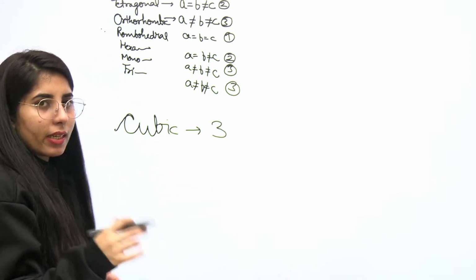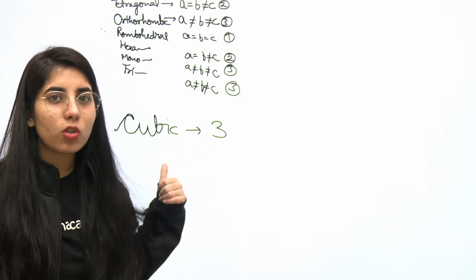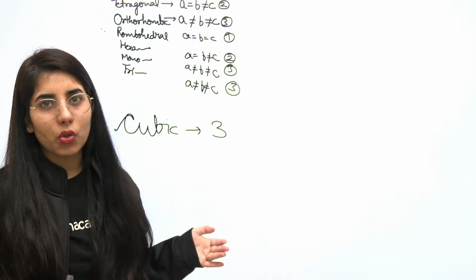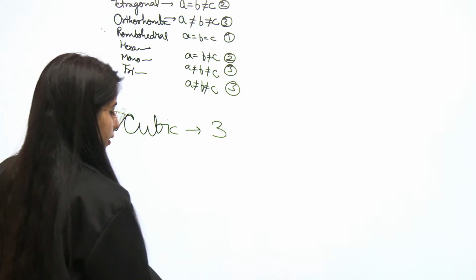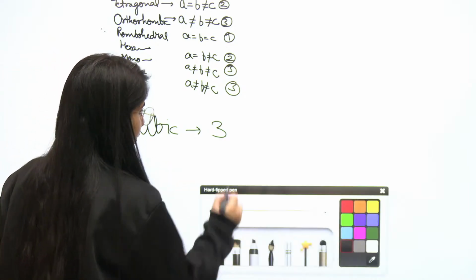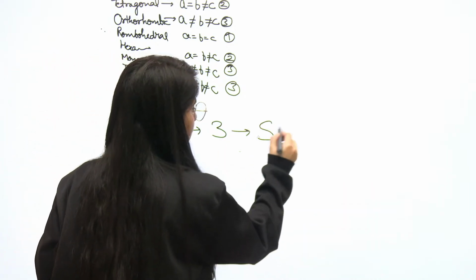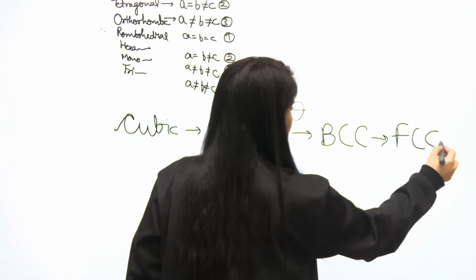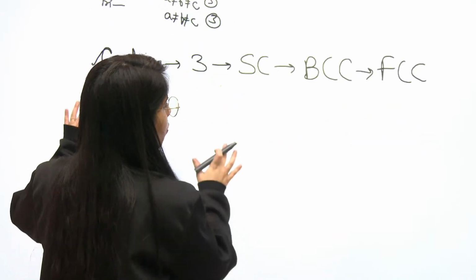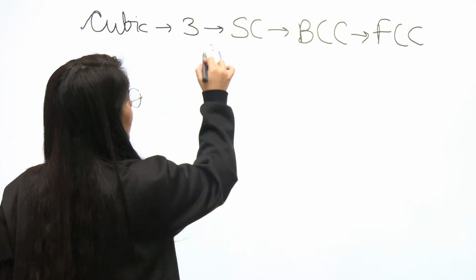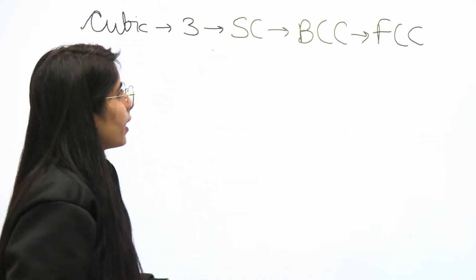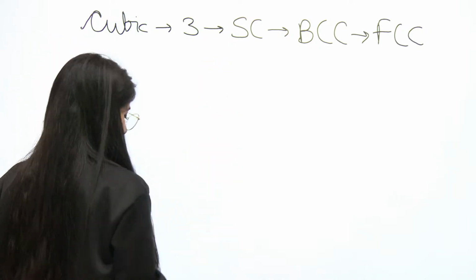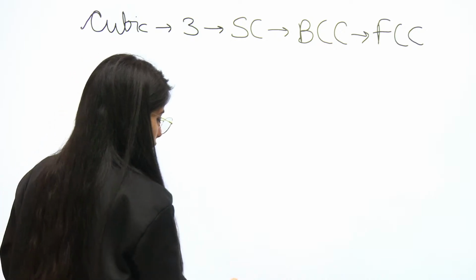It's a very important point. Again, the questions from this part you can expect many times. So right now I'm going to consider some discussion related to frequently asked questions. Now look at this. Cubic case, 3 Bravais lattices, which are simple cubic, body-centered cubic and face-centered cubic. When we talk about the simple cubic case, the atoms are going to be at the corners only. They will be present only at the corners.